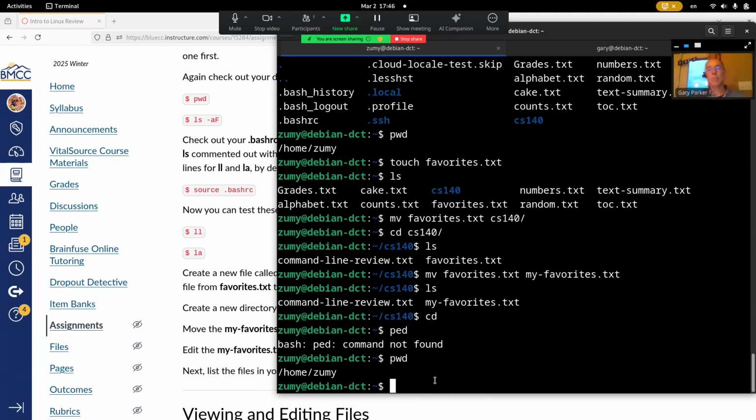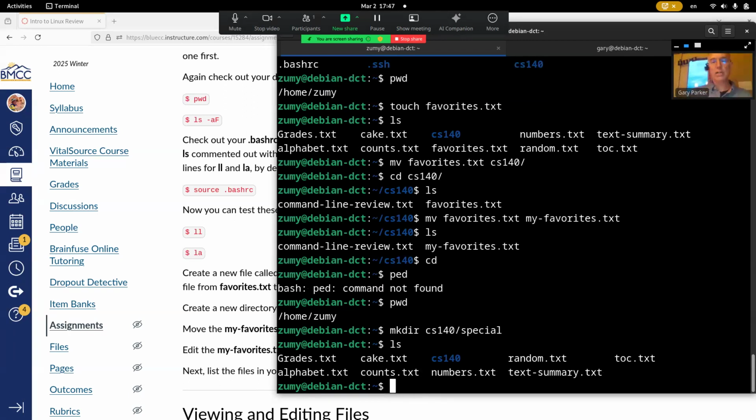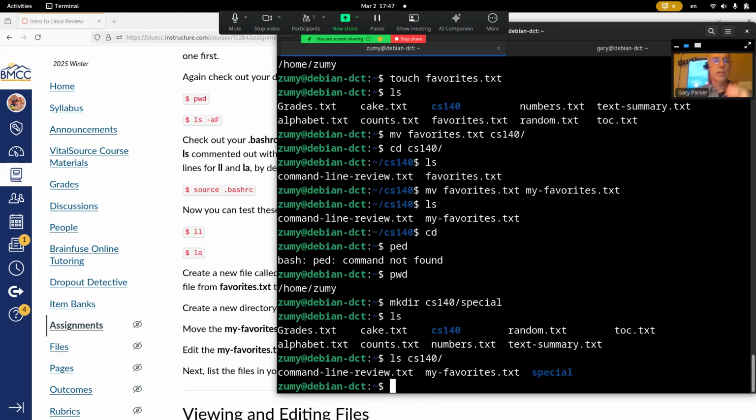Right. So if I wanted to make that subdirectory here, I would do mkdir, and then I would say make it in CS140, and then put special there. Okay, so if I'm in the CS140 directory, I could have just done mkdir special. Since I'm not in the CS140 directory, I need to be specific about where it goes. Okay, so usually what you do with a command happens in the directory you're in, unless you reference another directory somehow. Very important thing to know. All right, so ls, there is no directory called special here. ls on CS140, and there's the special directory. Okay, moving along.